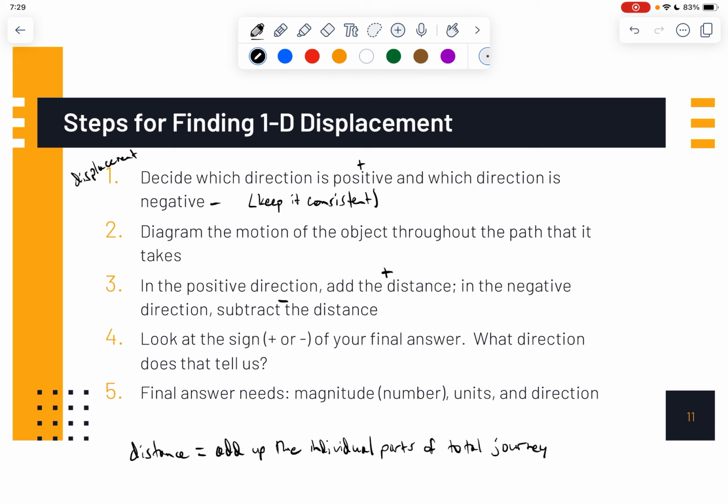So when we think about displacement, our final answer needs to have our magnitude, so that's whatever the number is. We need to have a unit, and we have to have a direction. For distance, the only thing we need in our answer is our magnitude, so we should have some sort of number. And for every single problem, we always want to have a unit. For a lot of these, we're going to measure our distance and displacements in meters. There might be a couple of scenarios where we use miles, though, or yards. It all depends upon what the problem gives us.